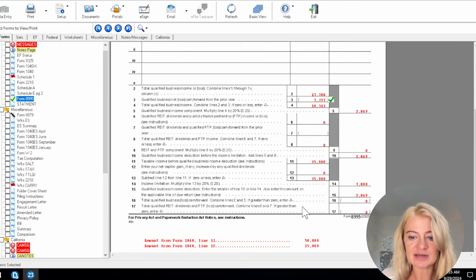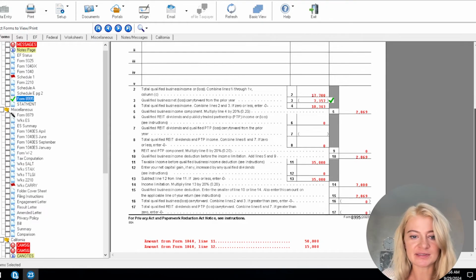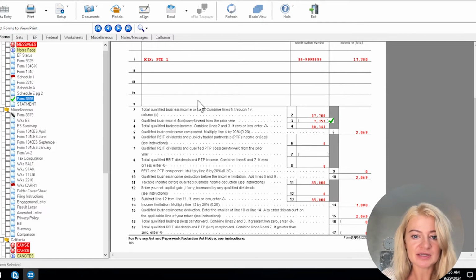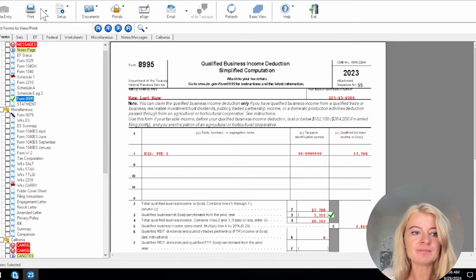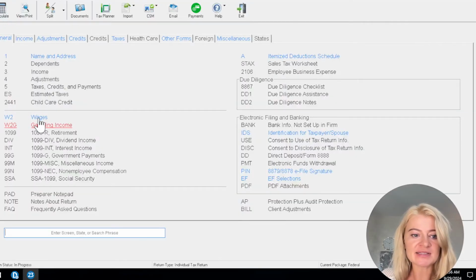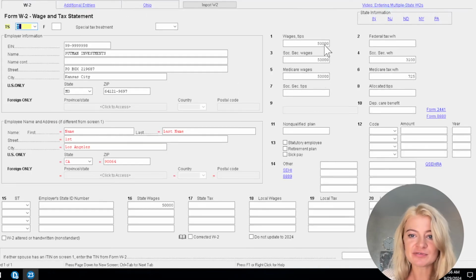And here it just calculates my deductions. So it's 2,069, right? This is if it's below the threshold for form 8995A, and we can do the simplified computation. Here we don't have anything related to W-2 income or the basis incomes that we need to enter, so much more simple. What if the client has higher income and needs to file that form 8995A?